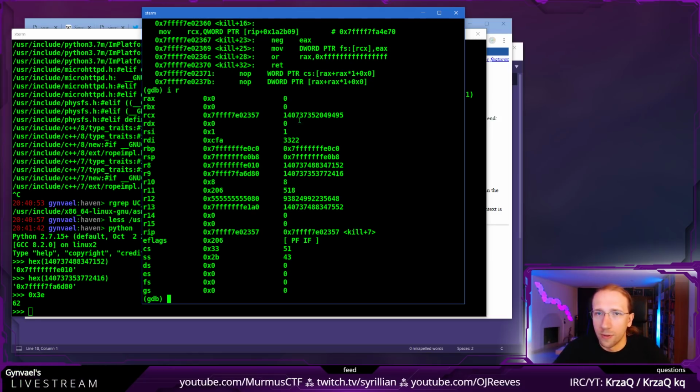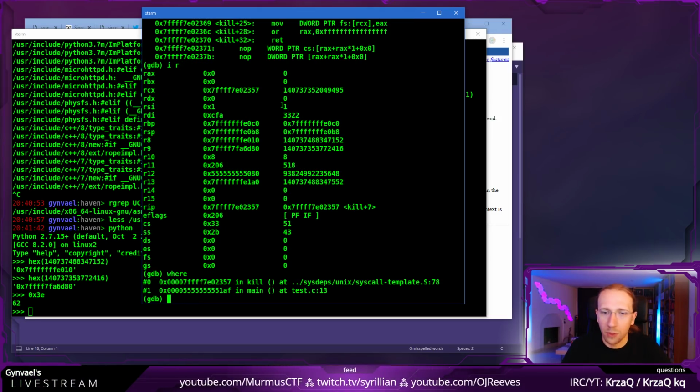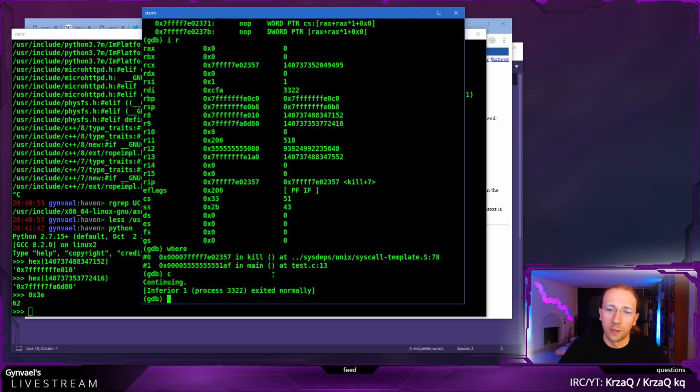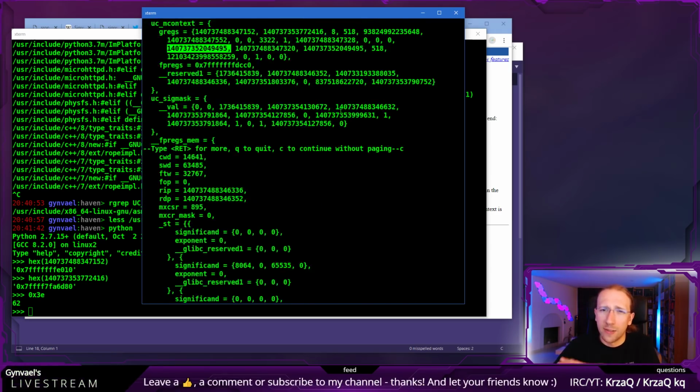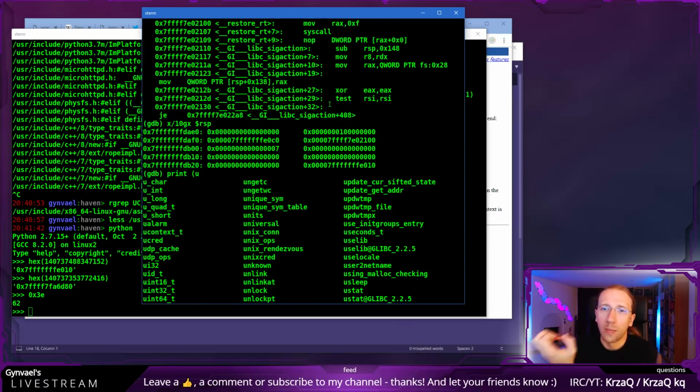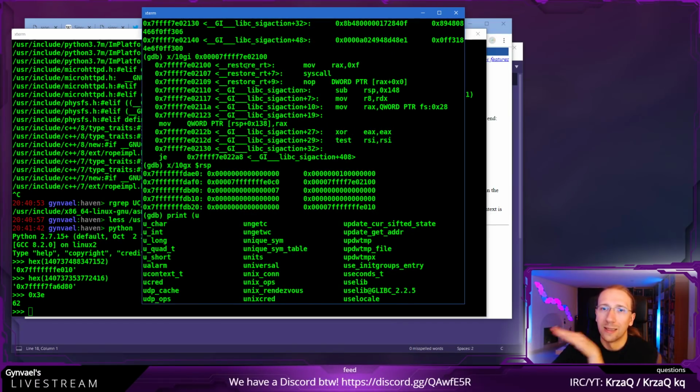restored by this opcode, and now we can just continue execution from the signal handler, and it will exit normally. So I guess how the syscall works is pretty clear. Again, it's being called automatically when the signal handler leaves.